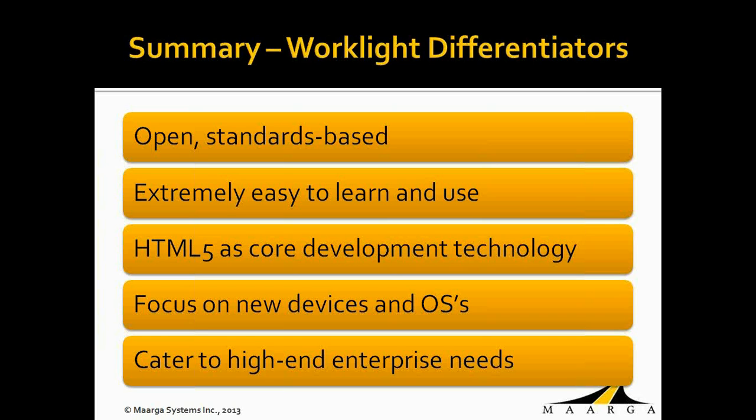It's extremely easy to learn and use because, again, it offers support for all the major libraries out there. So if your internal developers have a preference for a particular library, say jQuery, they can go ahead and start using that with WorkLight. And because HTML5 is the core application development technology, and HTML5 is supported by all the platforms that are out there, you can leverage all your existing web development skills to develop applications.